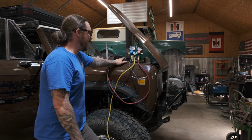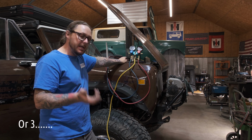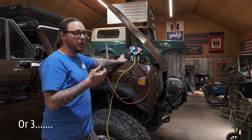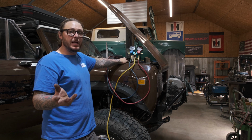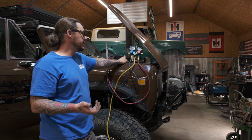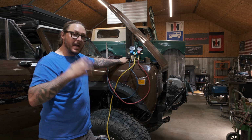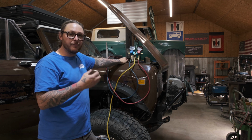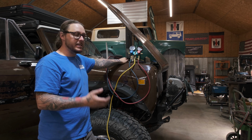So by pulling a vacuum, we're doing two things. One, we're ensuring that the system doesn't leak. If we have a good solid vacuum with no movement, we are pretty sure that the system is solid and there's no chance of pressurized air or pressurized refrigerant escaping. Another thing it does is it vacuums down and removes atmospheric air from the AC system, which is crucial for a proper functioning AC system.